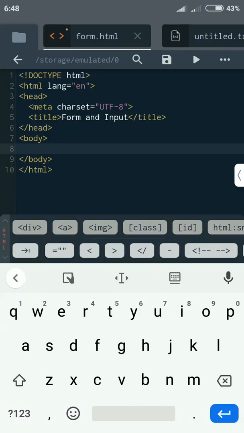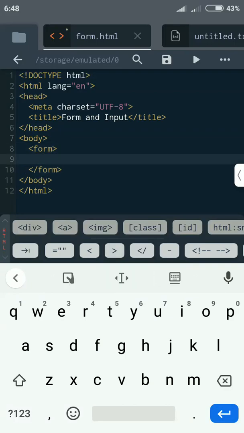So we're going to use a form tag. A form tag is just like this, form. And after opening our form tag, we're going to look at some input tags. First we'll look at the text input type, and then we'll look at the date, email, password, and the rest.